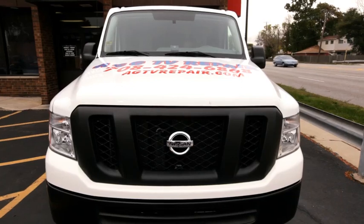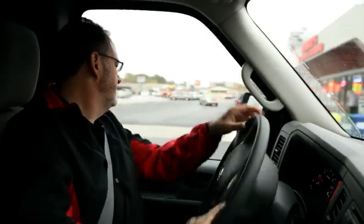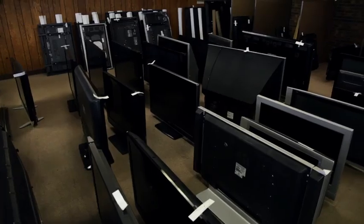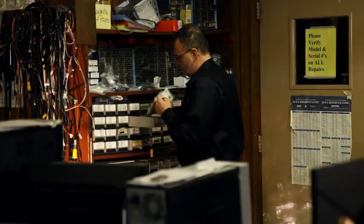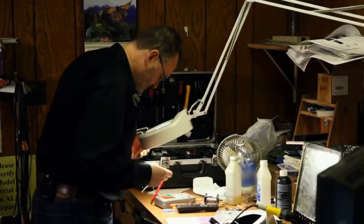One of the reasons why we picked out the new Nissan van, number one, was the size of it. We deal a lot with the downtown environment. We're in smaller areas. It's hard to get a big box truck through that we used to have before. This goes through a lot easier. Secondly, the products that we're servicing have dramatically changed in size. They're much smaller, so we don't need that big box truck that we had before.